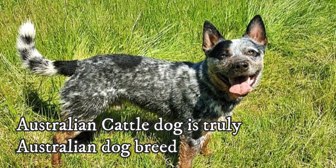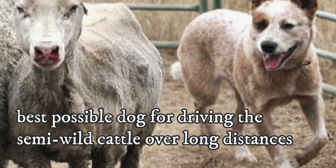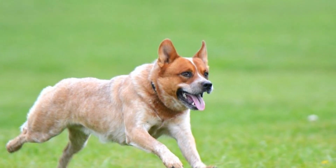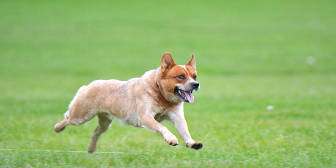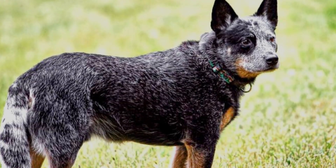On the other hand, the Australian Cattle Dog is a truly Australian dog breed. It was developed as the best possible dog for driving semi-wild cattle over long distances, and as a dog that would handle the harsh Australian climate and conditions without problems. The Australian Cattle Dog was developed from dingoes and from various herding and rover dogs that were imported to Australia since the 18th century, but were not perfect for doing such a hard job in such a climate.